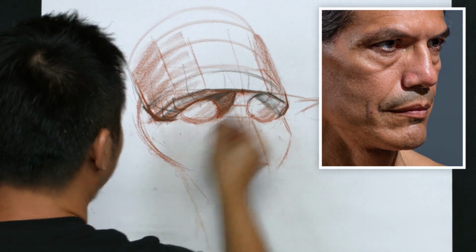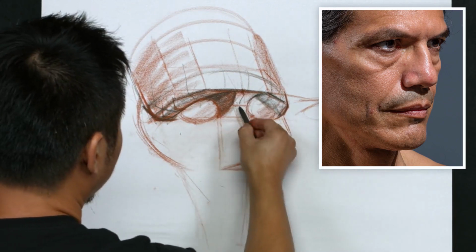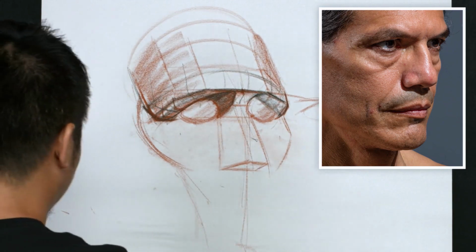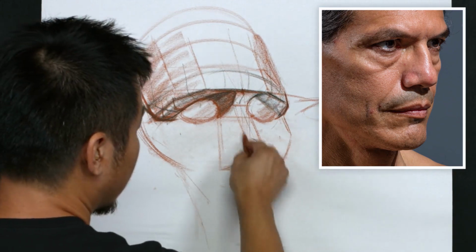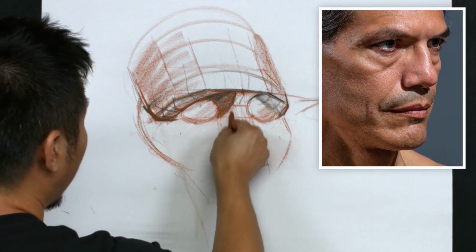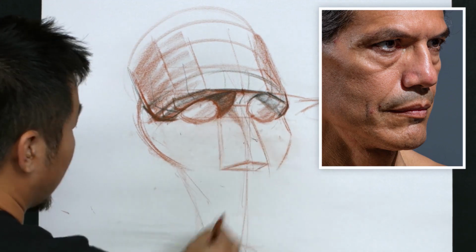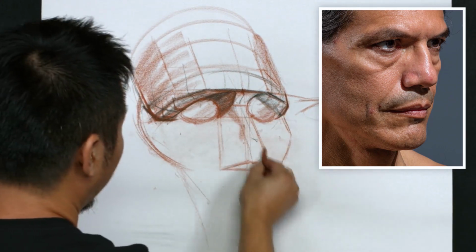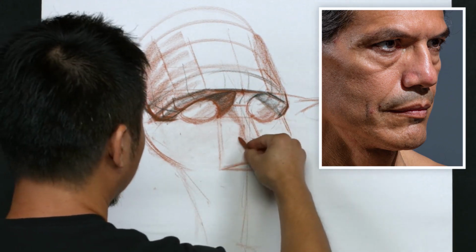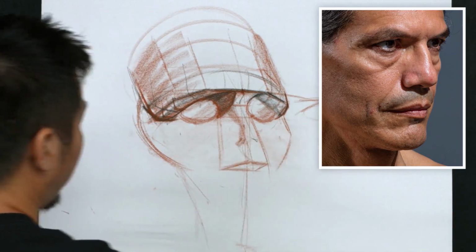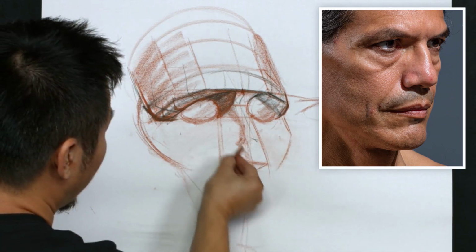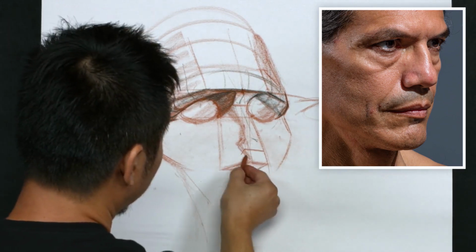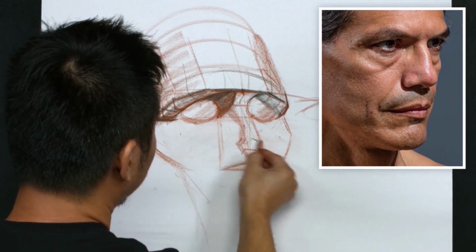So we've got the keystone facing down, a down plane, and it kicks out to the bridge of our nose. You can also see from the reference the shadow step back and kick forward like this, and step back again into our big ball of a nose right here. It also sits back again to the side and runs forward to the side of the ball of the nose, and coming down here is a down plane.